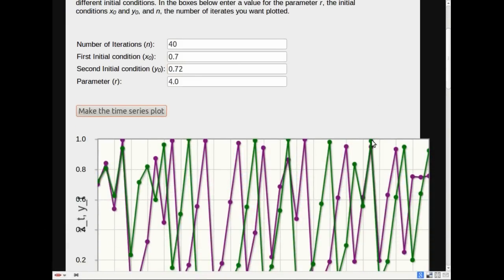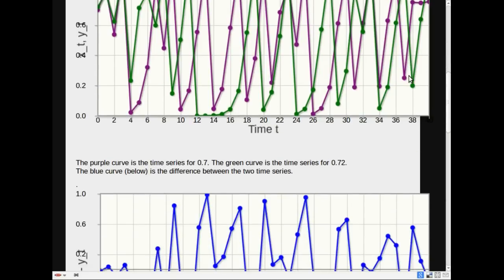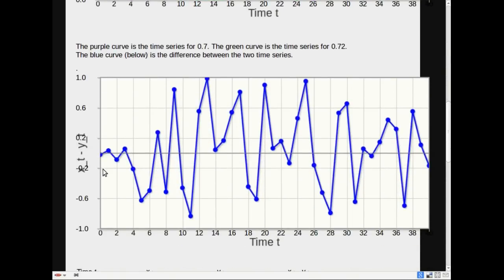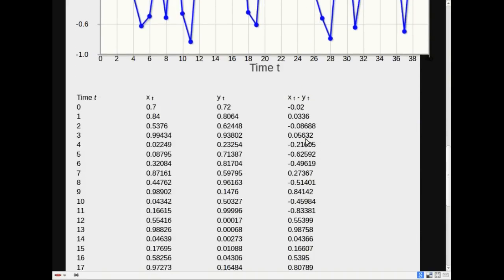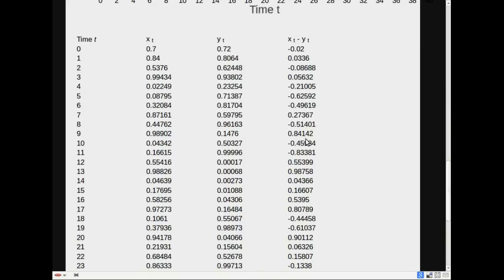Now here we have, in green and in purple, the two orbits: the orbit of x₀ equals 0.7, and the orbit of the seed y₀ equals 0.72. Now I want to see if I can find some n such that the orbits at that n are more than 0.2 apart. We can see right here, by the time we get to 5, the difference between the two, or the absolute value of the difference between the two, looks to be about 0.6. If I go down further, and I look in the table of numbers here on the right, I can see, indeed, that by the fifth iterate, the difference between, or the absolute value of the difference between the two orbits, is greater than the delta you gave me, 0.2.